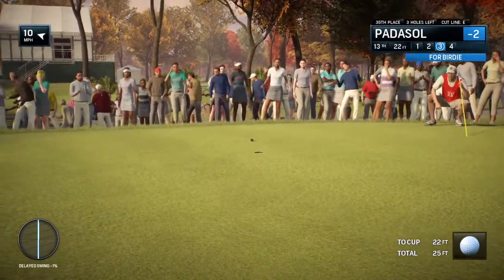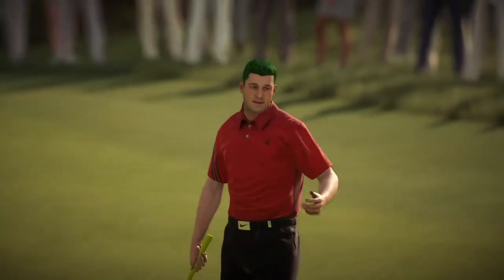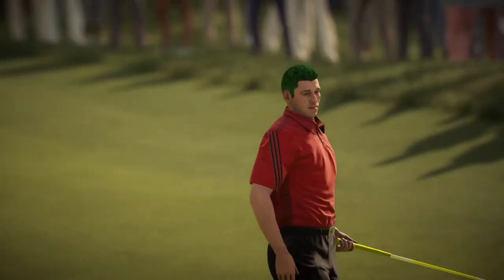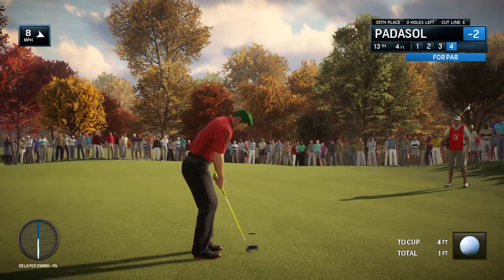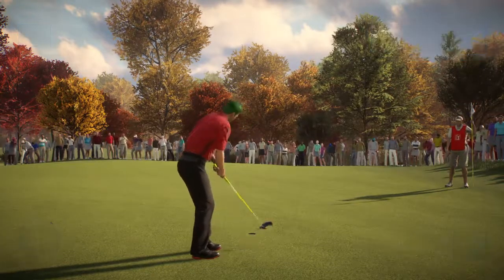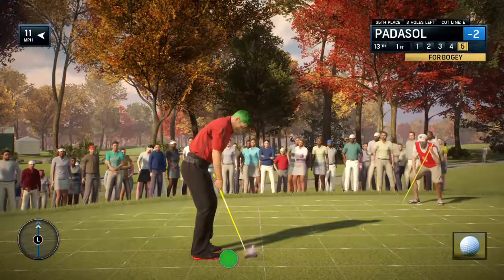Frank, this game will drive you crazy. Yeah, you can do so many things right, and then just something so simple, completely wrong. Really not much to this. The only issue would be a lack of concentration or focus. That is a painful miss right there. And a bogey, drop shot here at the 13th. This would give him a bogey.